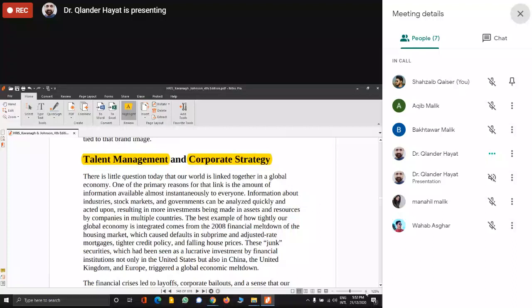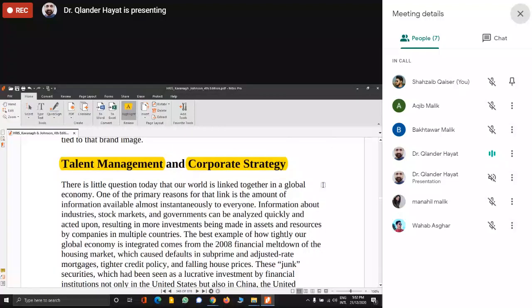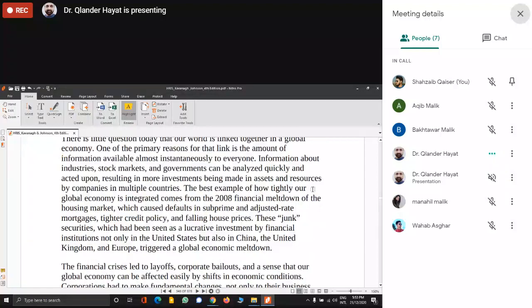recruitment strategy, our talent acquiring strategy would be related to the corporate strategy. If your company is going to adopt the innovation strategy, then you should go for employees having the related technical skills, who can bring innovation to your organization. So talent management is directly related to the corporate strategy.